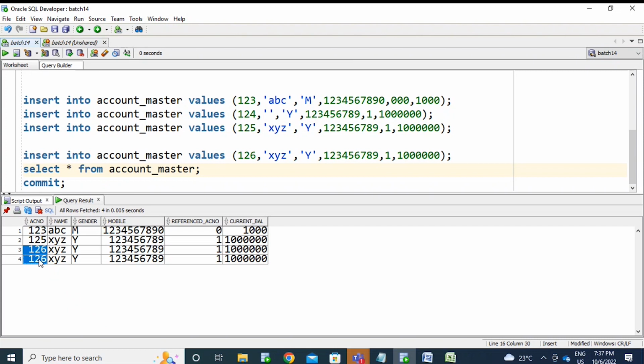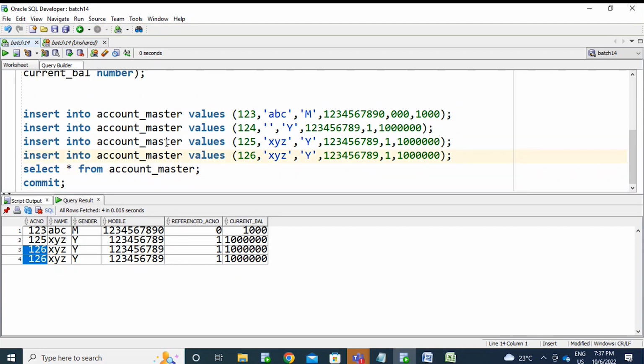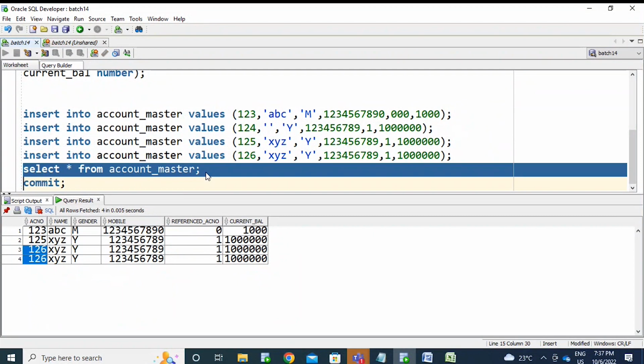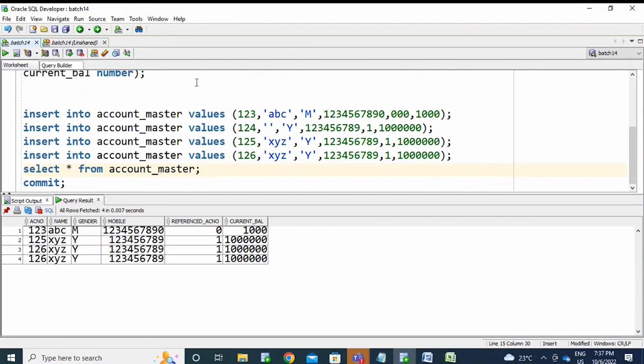Okay, so to control that, you cannot afford to lose these customers. If you make this type of mistake, from next time onwards no one will come to open an account with you. I can put my money in a box or a locker inside the home, right? No one can trust you if you make these types of mistakes. So to overcome that problem, we need to use another constraint.